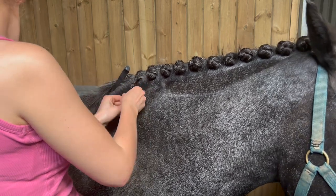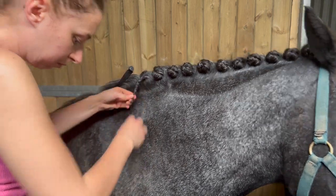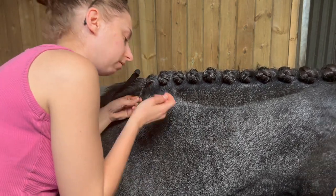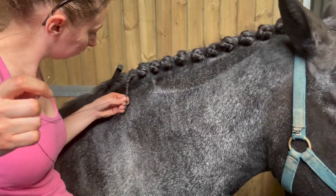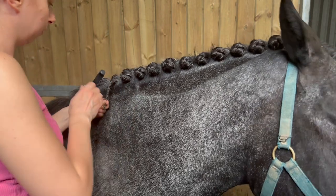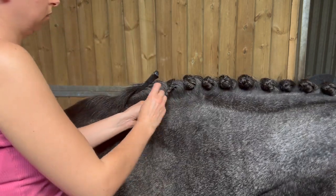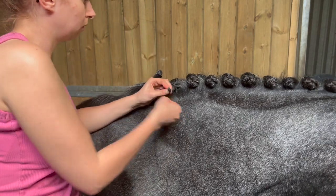And for showing, I would really prefer 11 to 13, just because here you can see they're neat, apart from the sticky uppy bits between 4 and 5 and 5 and 6, but there's just a bit too much going on for my liking. So I would want them to have a bit more space in between them, be a bit more puffy on top, like that plait that I've just done, and sit up on his neck a little bit more to give that illusion of top line.